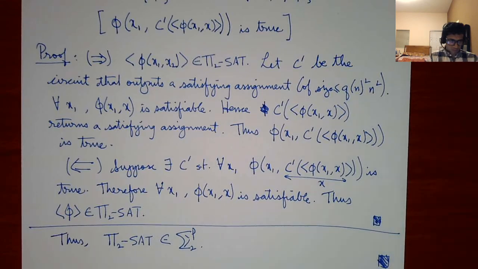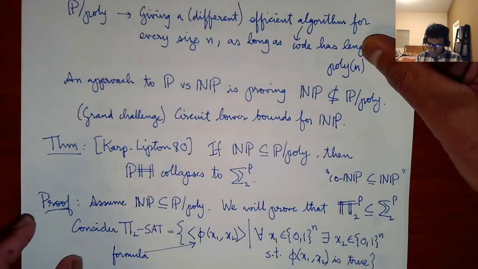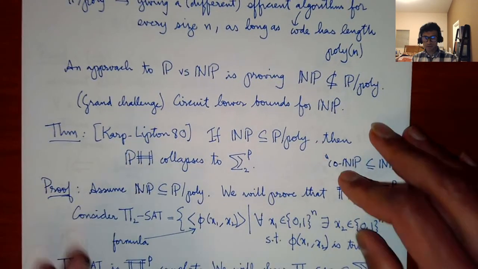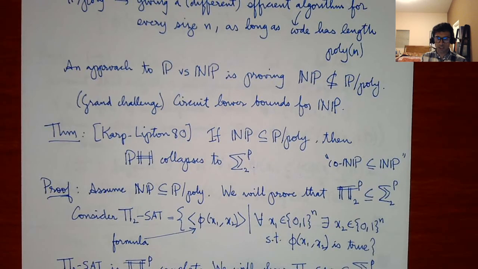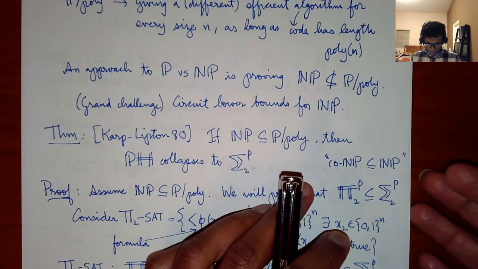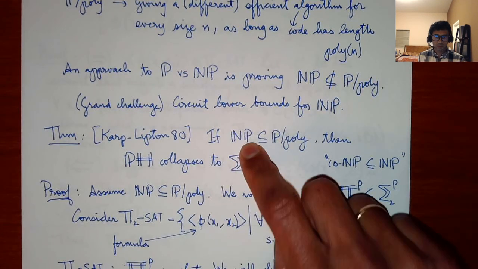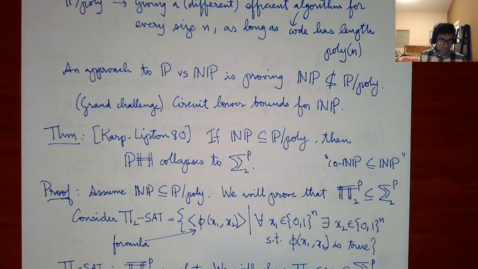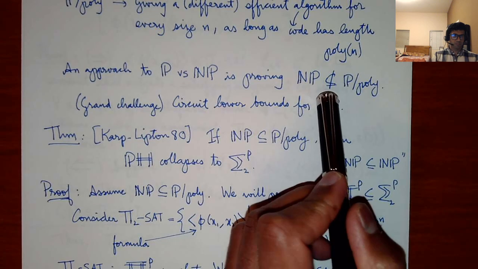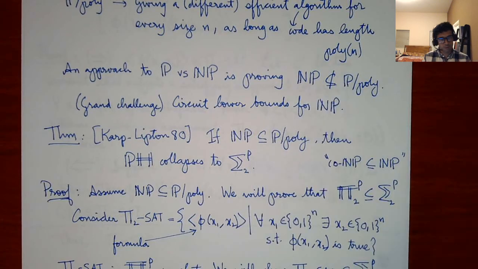So, popping back all the way up, the Karp-Lipton theorem says if NP is in P/poly, then PH collapses to Sigma 2. It's a big open problem to actually get any kind of circuit lower bound for NP. Forget proving that it's not in P/poly. Can you prove that there aren't quadratic size circuits, just n squared size circuits that solve SAT? And even that's open.